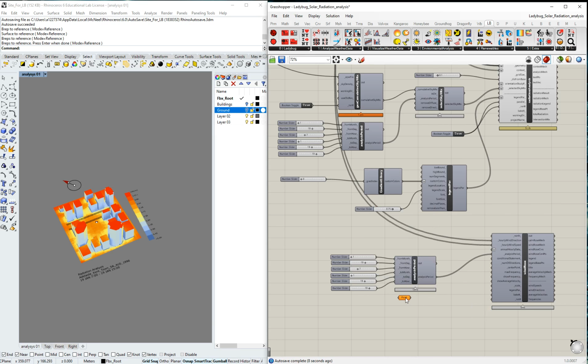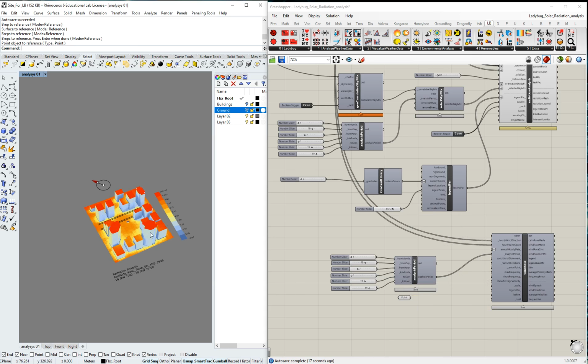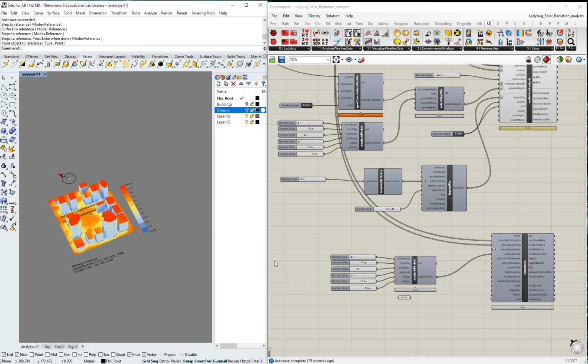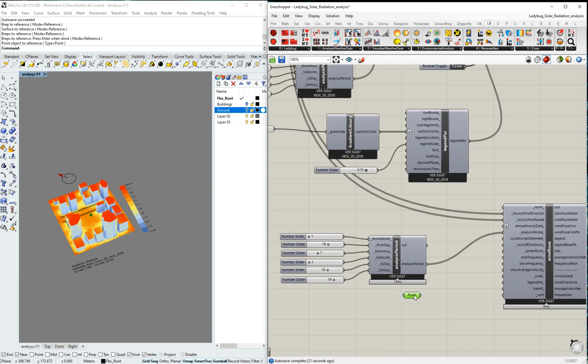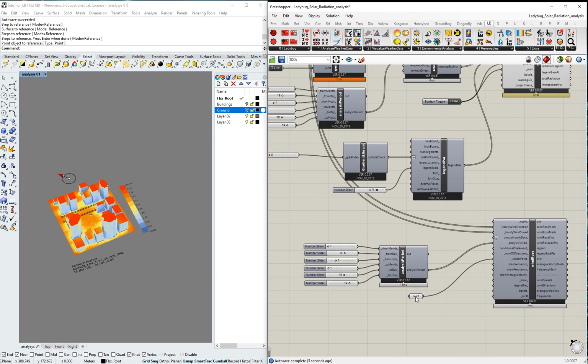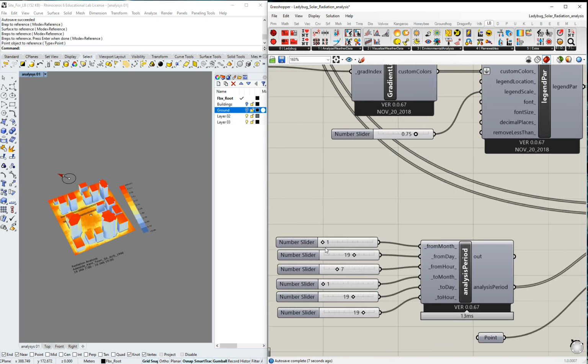We need the center point, so we can use a point and set one point, and we set this point in the middle. I like when the windrose somehow overrides or overlaps the geometry or the site, so it can help me to understand where the wind is blowing, which places will be uncomfortable in winter or in summer. So let's grab this point and put it in the center point, right? We don't need to show this point.